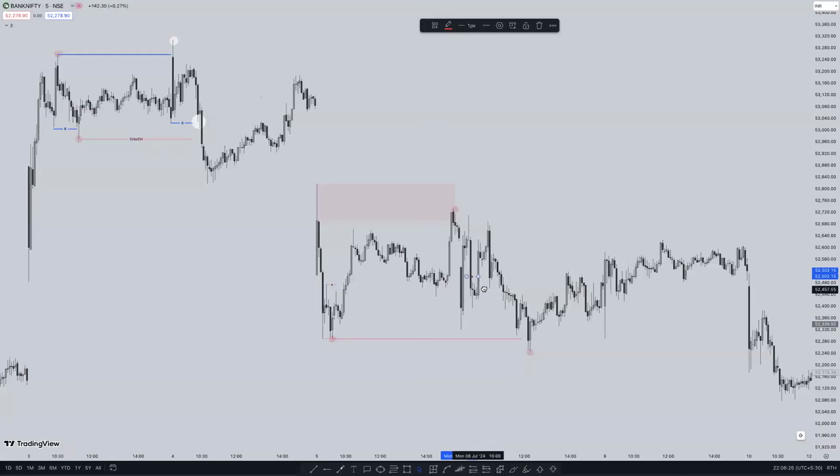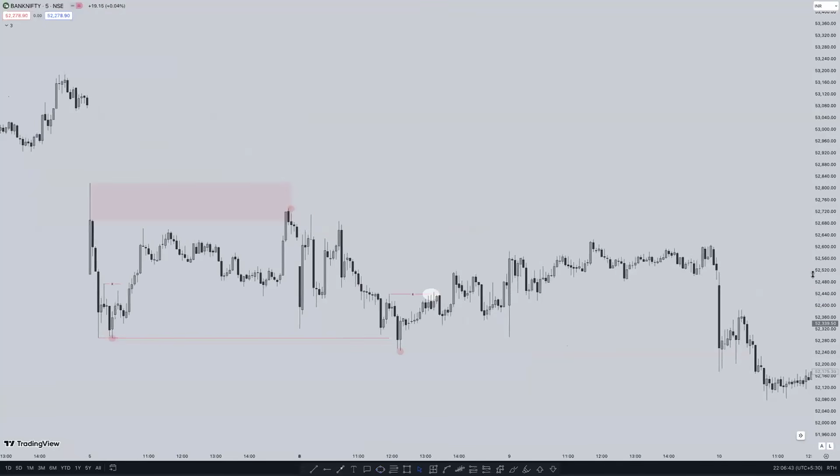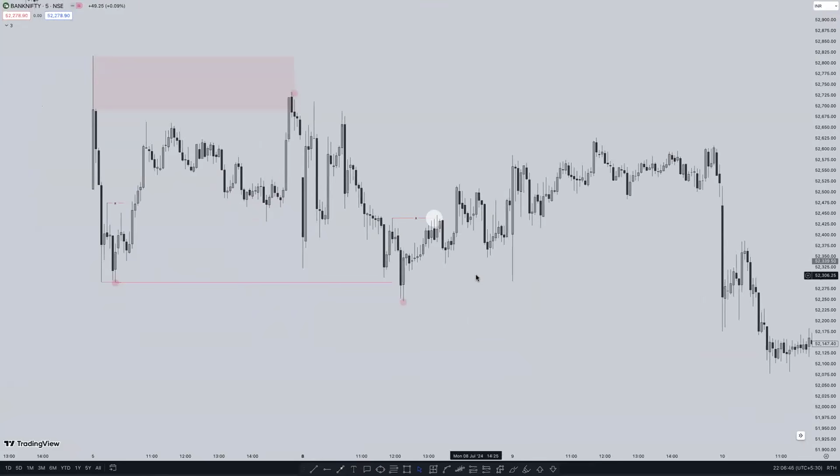Why? Because the market took out the inducement. So where is the inducement? Right here, this one. So once the market takes out the inducement at this point, in the first attempt, then we can plan for the sell with lower time frame confirmation also. But if it does not create a bearish lower low here, then there is a high chance that the market is looking to mitigate an unmitigated order flow between this high and this low. So you need to check whether any unmitigated order flow and order block is available or not, right?